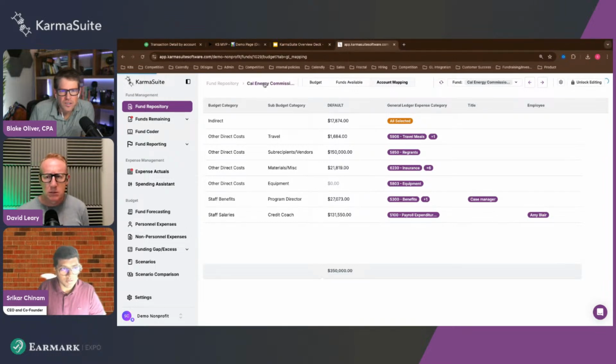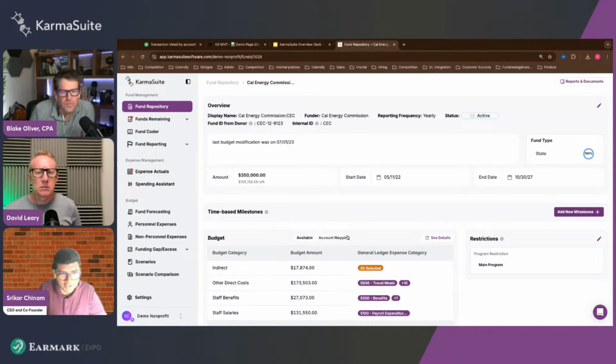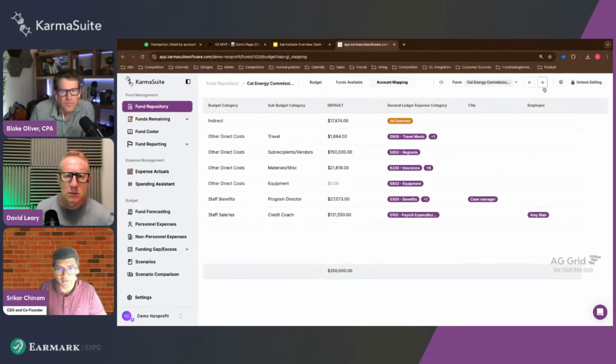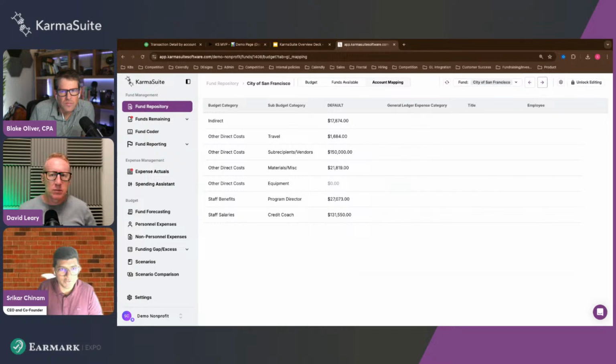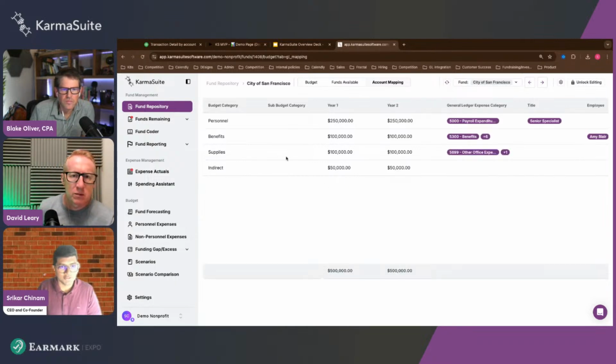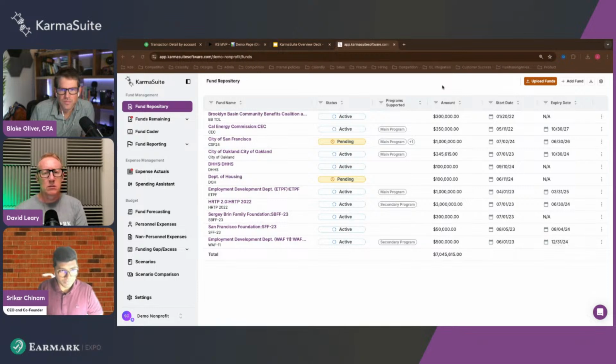Right. And so you have all of these grants, like if I go back to the account mapping slide, it's so hard for me to move between grants. So we created this sort of tracker where you can just move between grants. And if I move to the next grant, for example, the budget categories look completely different, right? And the restrictions look completely different. So essentially this becomes your single source of truth for all grants and restrictions in one place.